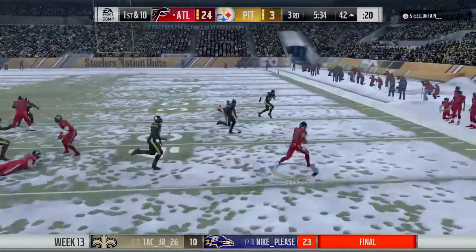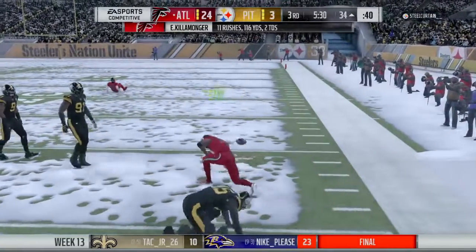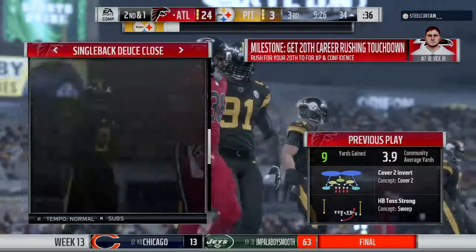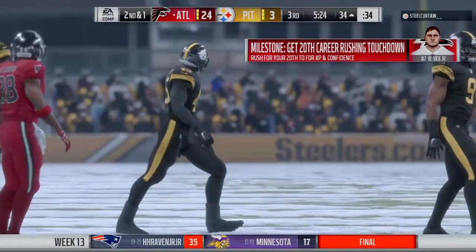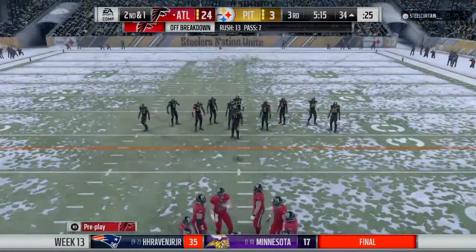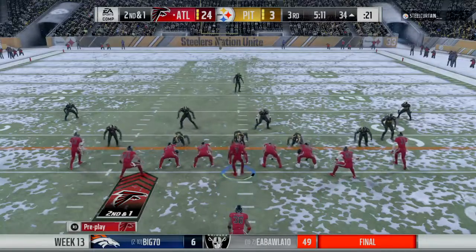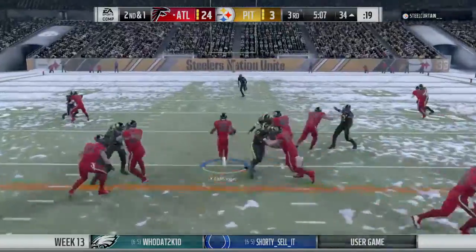Now they'll run it on the toss. Give him 9 on the carry that time, and they're set up with a 2nd and 1. You know how we get focused at end of the half and into the game situations about how much time's on the board and, you know, what you need to do? Sometimes you don't even have to worry about that. That's just smart football. You know, that kind of a lead, staying in bounds, it burns clock, even in a situation that we're not really focused on.